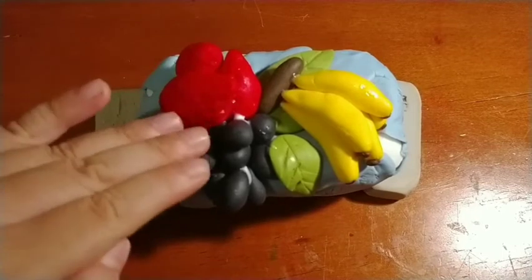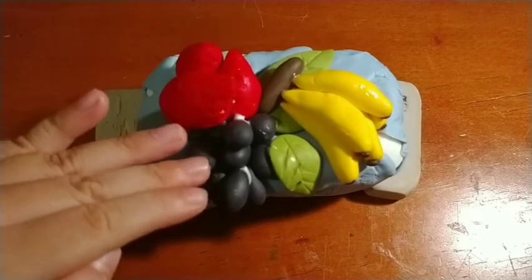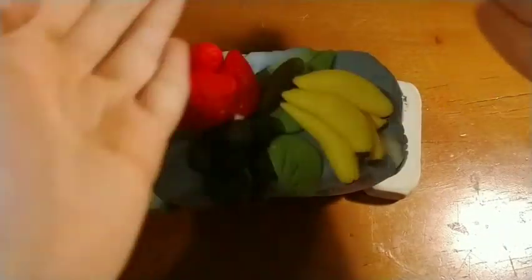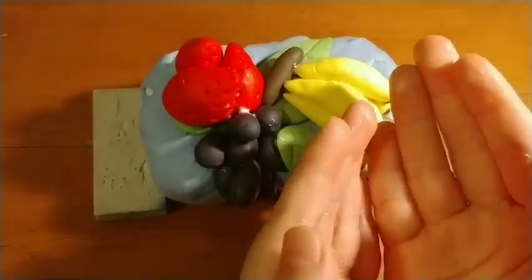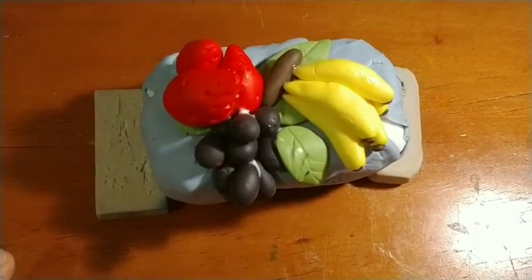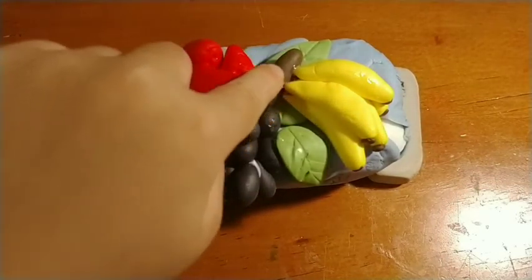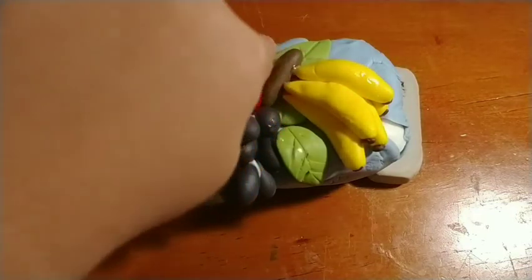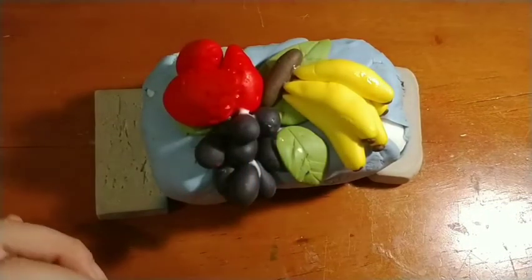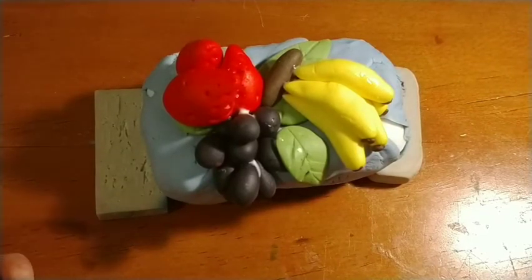Just poke holes. The grapes are raindrops. It's just like one, two circles, you of course know. And the bananas, these sizes stick to the stem. I like the bananas the most in this project.